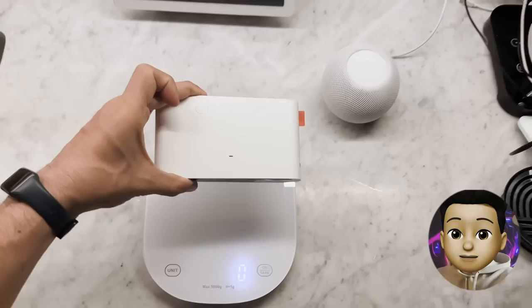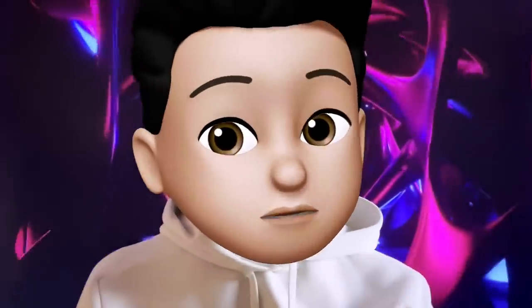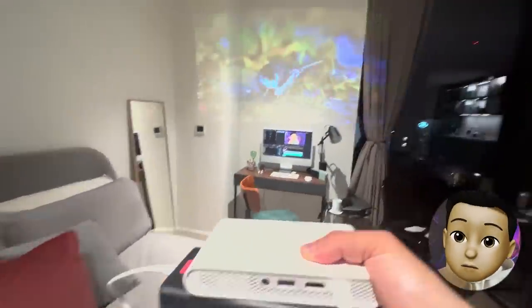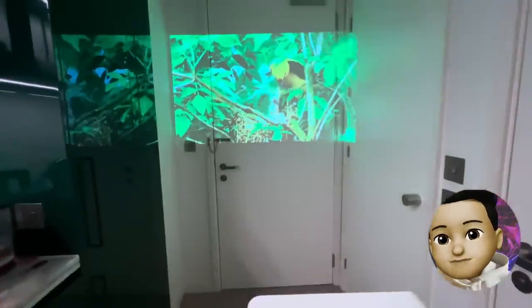Portability. This is super portable. It weighs only 320 grams. Side note, it doesn't have an internal battery, and that's what makes it very light after all. And depending on how many portable batteries you have, you can literally have endless screen time, making this ultra portable in the very end.